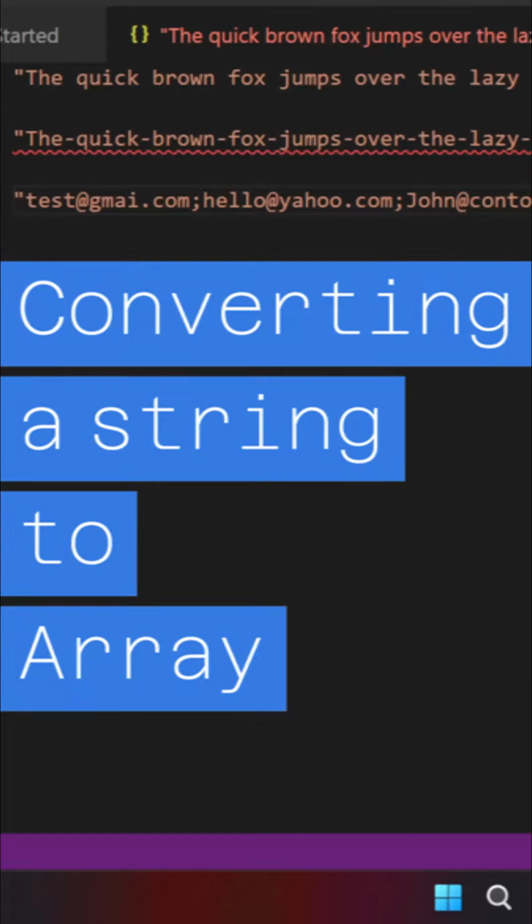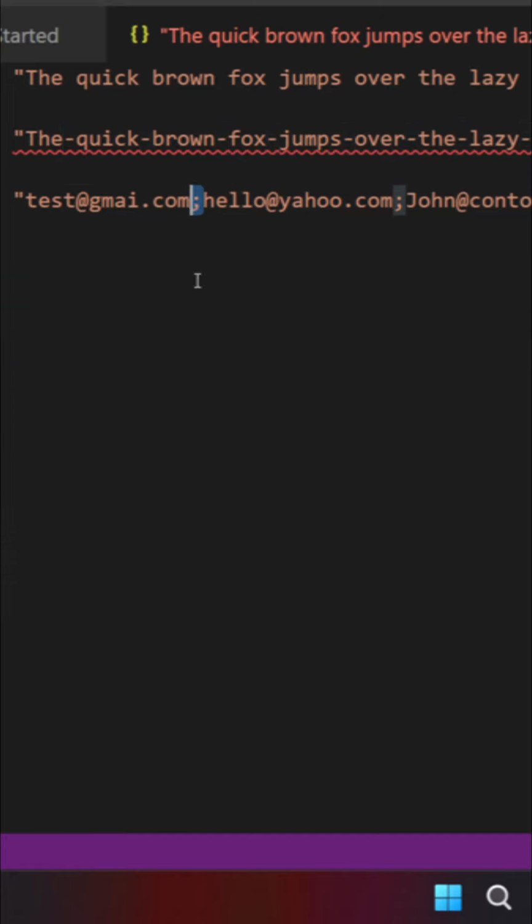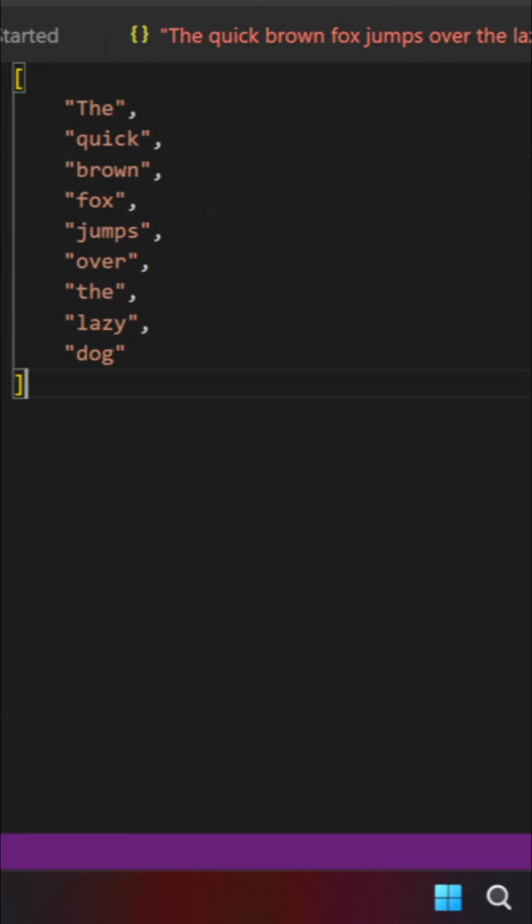Hi, sometimes we get scenarios wherein we have to split down a string to an array. Based upon the delimiter, there could be scenarios wherein we want to split the string based upon the spaces, or if you want to split with hyphens, or maybe a string of email IDs separated that we want to have collected into an array so that we can do a for each loop clause.